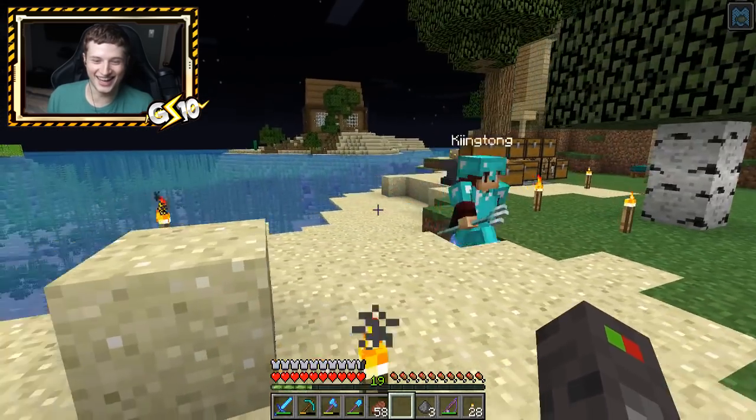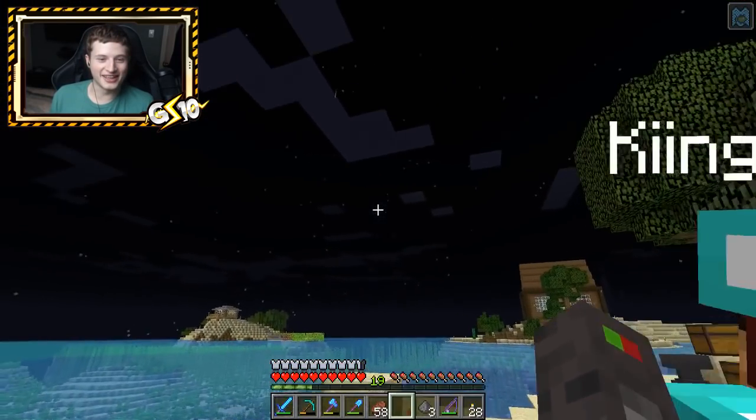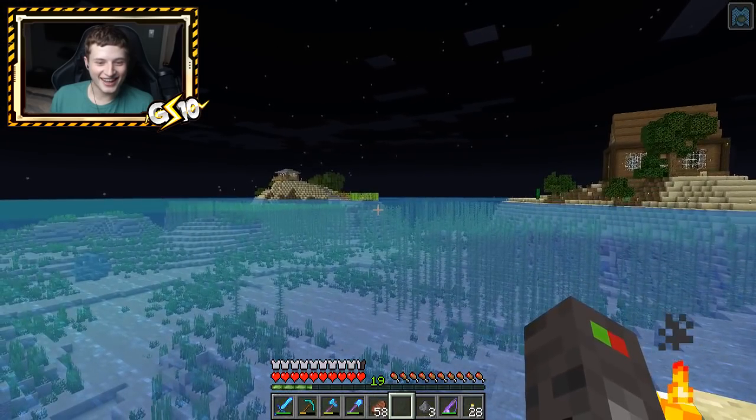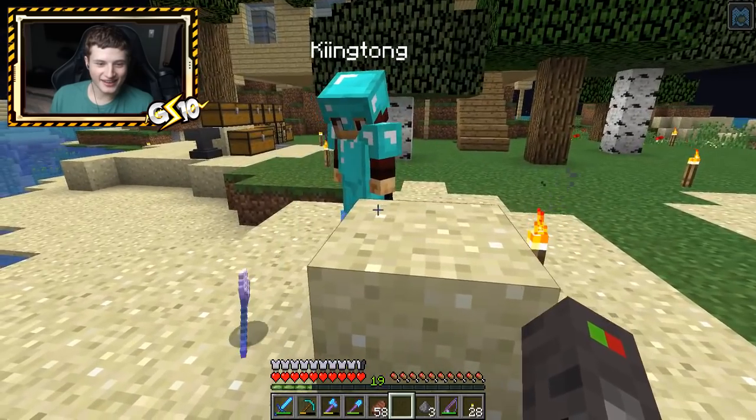Whoa, that's sick. I have to throw it again. Okay, it's low on durability, though. So just... Dude, look at that. It's like a javelin. I know. I wanted to make a javelin course for my tridents. And boom. That's sick. All right, thank you.